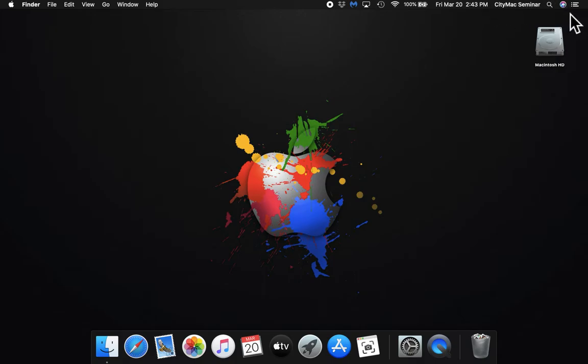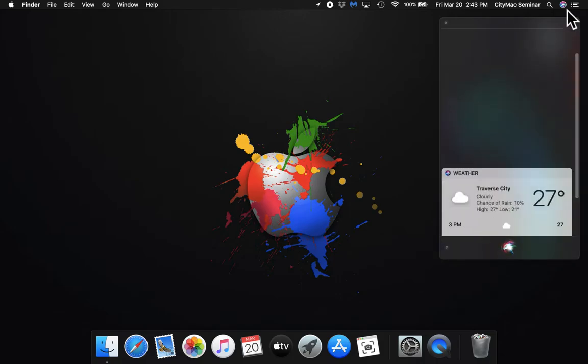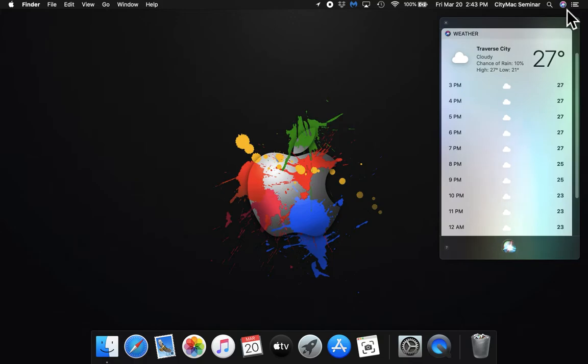The very last one we're going to talk about is this little guy right here. You may recognize the symbol. This is the Siri symbol, our digital voice assistant that's built into our phones, our iPad, and even our Mac. Clicking on that. What's the weather going to be like today? It's not looking good today. And down to 21 degrees. Northern Michigan, the weather's horrible at the moment, but we get a 5-day forecast. Tells us play by play as far as what temperature it's going to be throughout the day. And you can also ask it to do calculations and many other things.